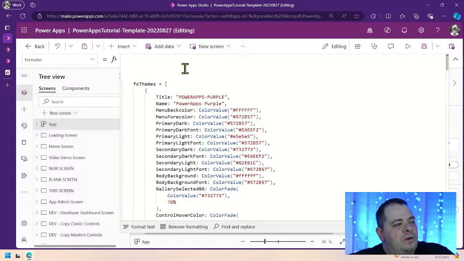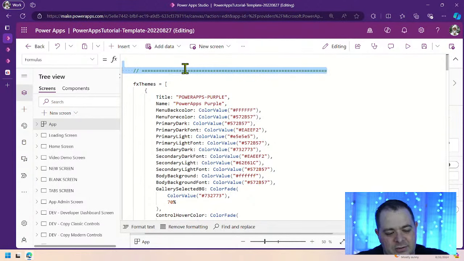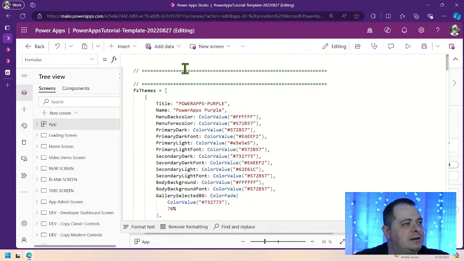And when I've got a bunch of code like this, I like to organize it with little code comments and say fx themes is a collection of styling themes we have to choose from.